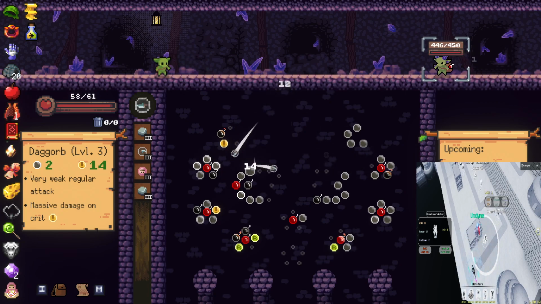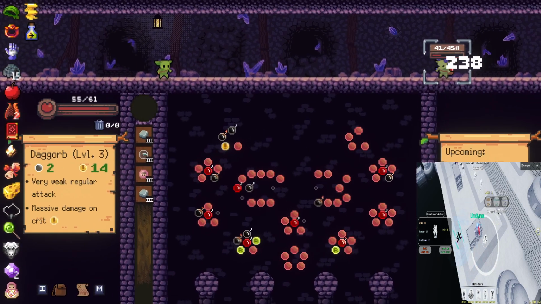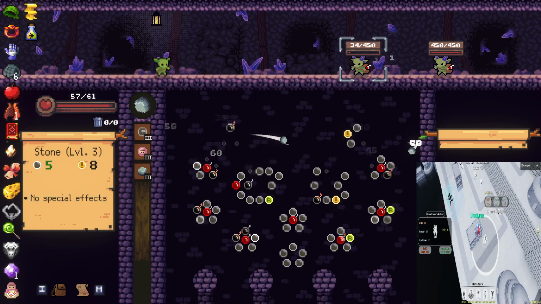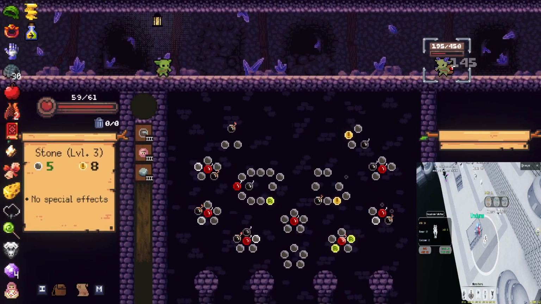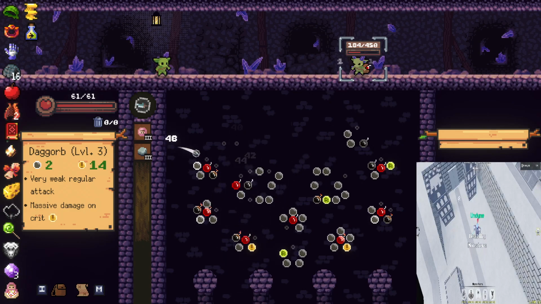Two of you left. Knife plus bomb. There we go. Let's take those heals. Rock. Here we go. All right, I think I'll take a little bit of damage from the bomb I lit up. Oh yeah, definitely. But it's all for the greater good, right?